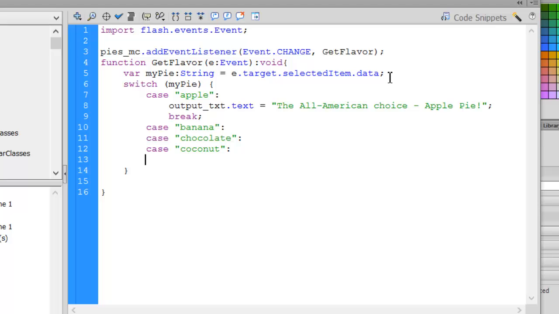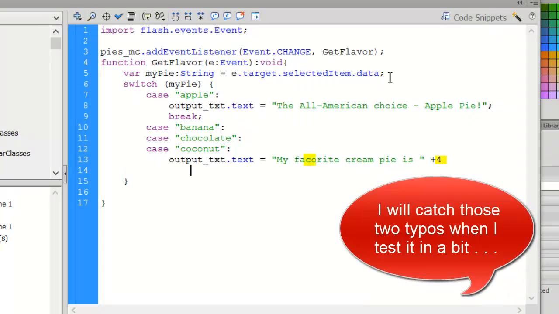But if any one of those are a match, let's have it say output underscore txt.text equals my favorite cream pie is, and I'm going to concatenate here on the next line.